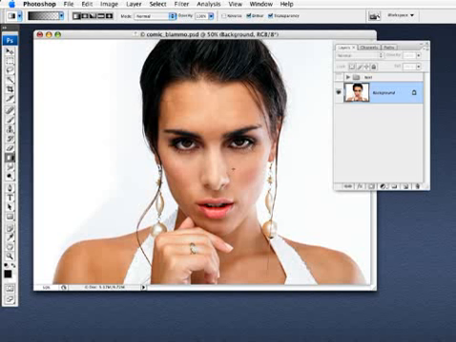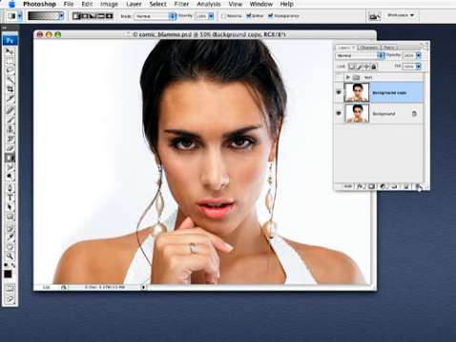And the beauty of this technique is that you can apply it to virtually any photograph just by tweaking the settings as you go along, and you can get a pretty interesting comic book, kind of a half-tone, really saturated look on any photograph. So let's begin by going into our image, and we're going to duplicate our background layer.